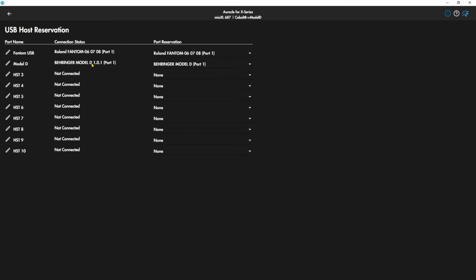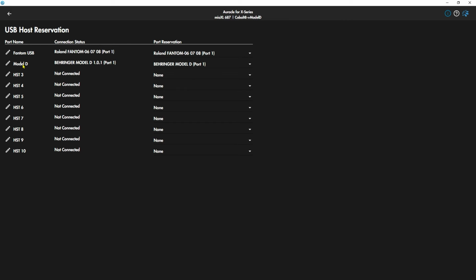Now what you can see here, as soon as you plug something in, the device itself will identify itself and say, hey, here's the name of my device, and it will automatically show up here. And you can name that port. And what you can do is then say over here, I want to reserve that USB port for this device. That way it knows which device is plugged into which USB port. It will always use that port for that device, and you can then reliably route the port to wherever.